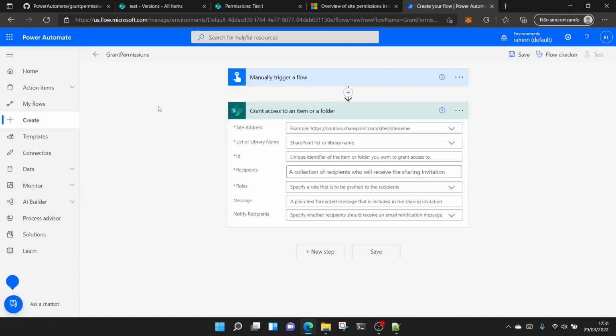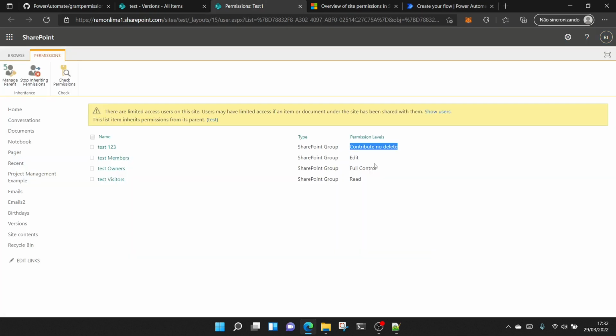The difference is that a lot of times when we talk about SharePoint, people are not dealing directly with the roles itself. People want to grant based upon group level permissioning. The group level permission does not happen here. Here it happens at the other level of permission, right? So here it actually happens with the contribute, no delete, the edit, the full control, the read, right?